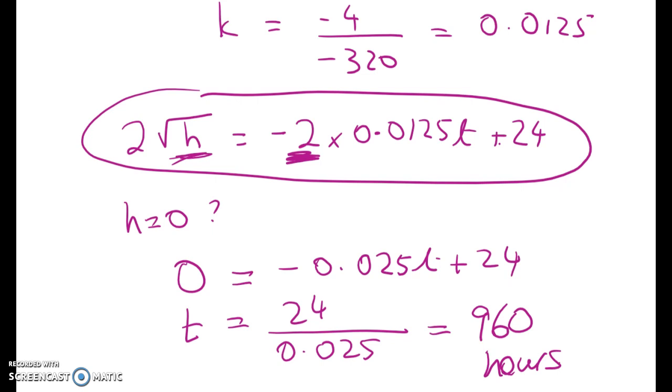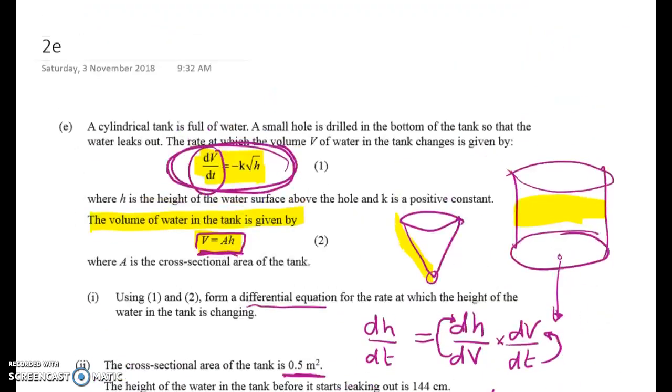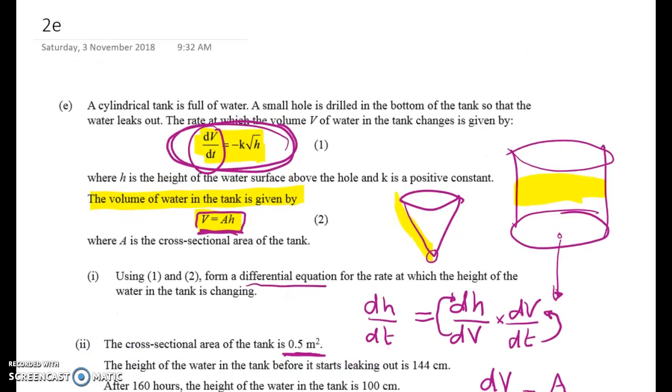So I think in some ways, once you've seen the link between the two equations that I'll go back up to, so once you've seen the link between equations 1 and 2, this problem falls apart very, very easily. But this is the bit that needs a little bit of thought. If in doubt in a differential equations problem, though, the chain rule is going to help you, just as it does with all of our related rates problems.